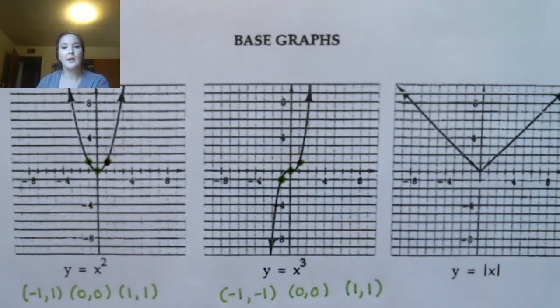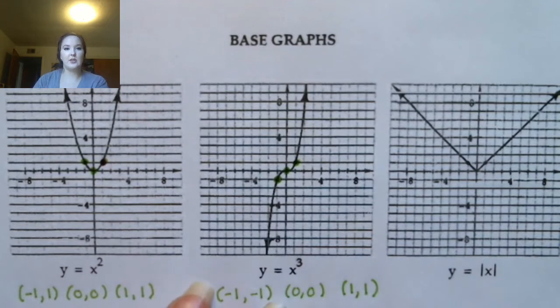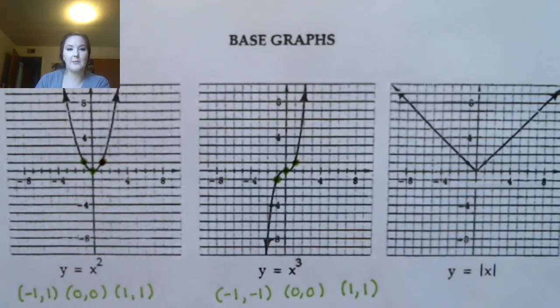Now, you can find this sheet that has all of the base graphs on our Canvas. It's in the Modeling Functions and Graphs module. But you can't see the key points, right? So you guys will have to write the key points in for yourself, just like I am now. But you can print off this sheet or at least look at the PDF that has every single base graph.